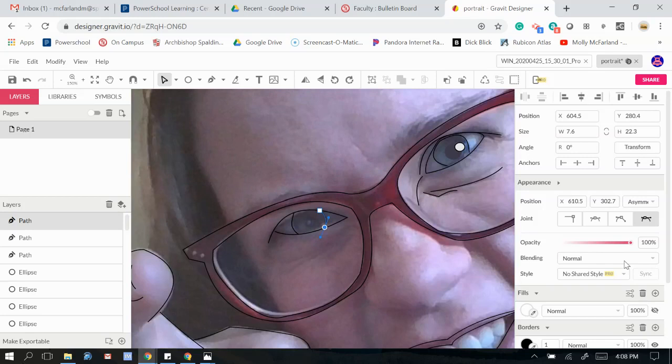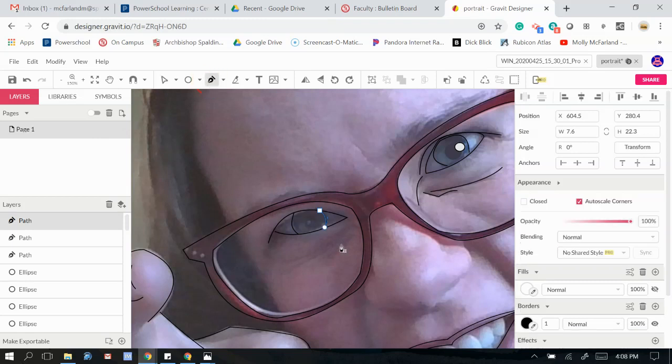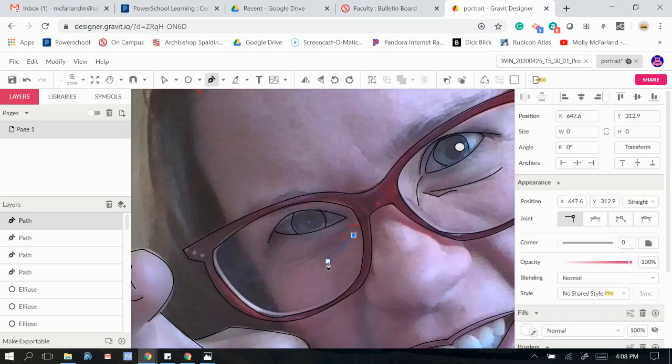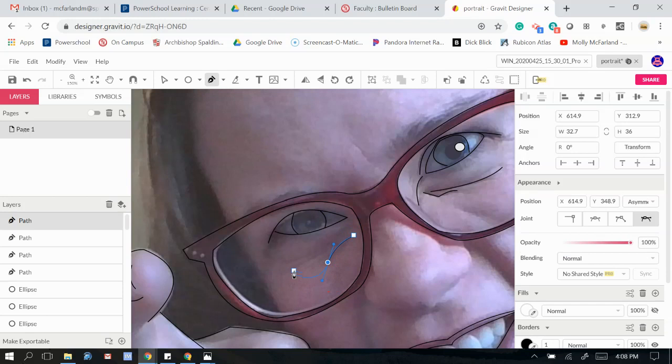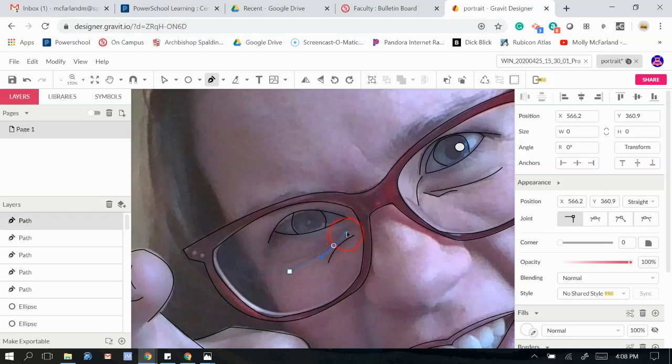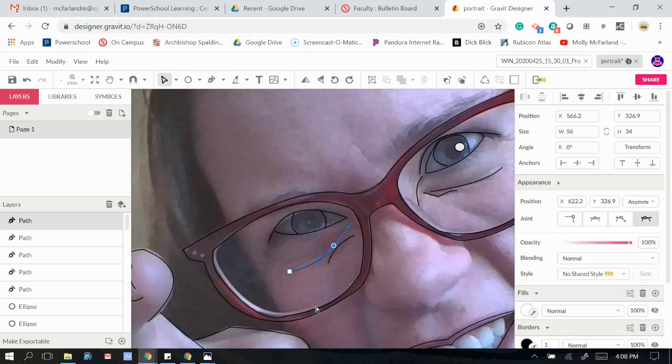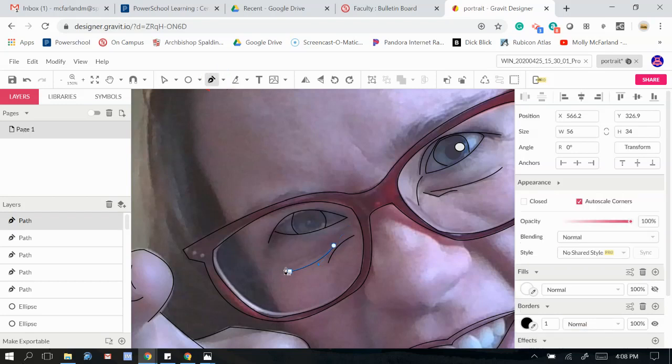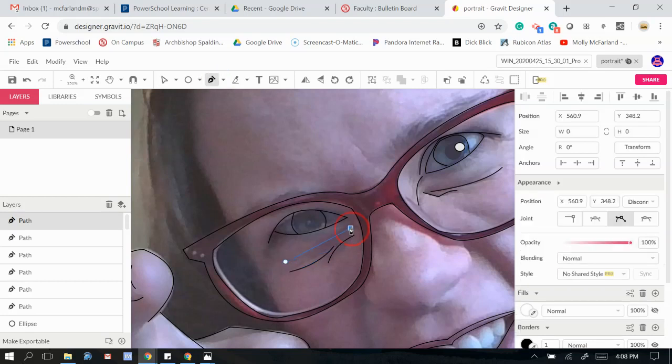Okay, so I've already done the eye on this side. You do want to do creases and wrinkles and folds. These pictures are not necessarily meant to be totally flattering. We want them to be very expressive, and that's going to mean your skin is going to wrinkle and fold in places. Okay, so do the wrinkles and those kind of folds and things.